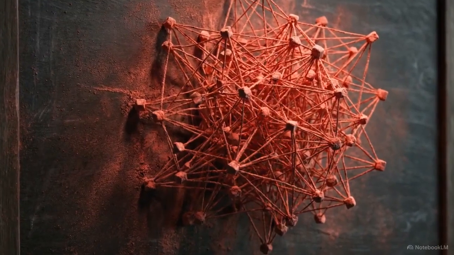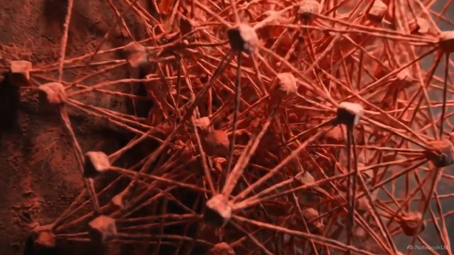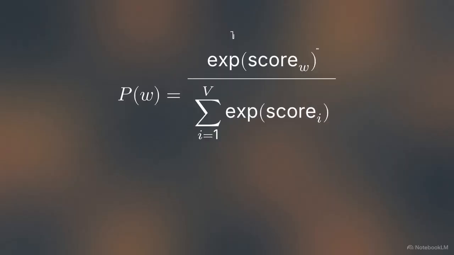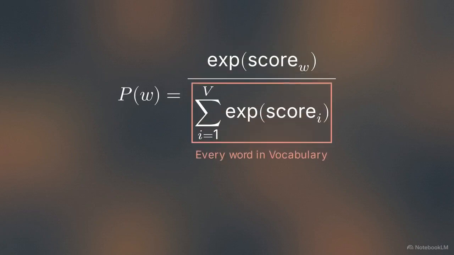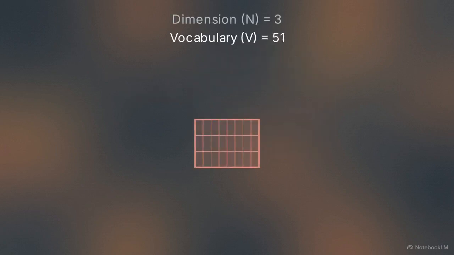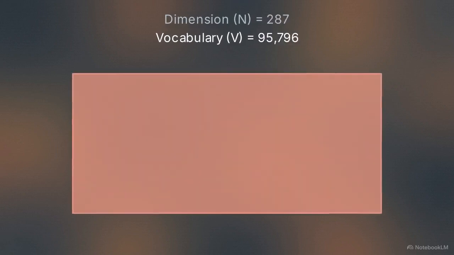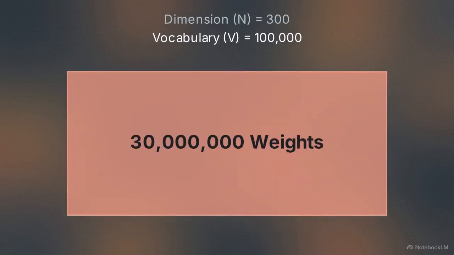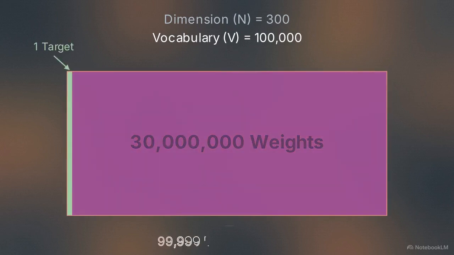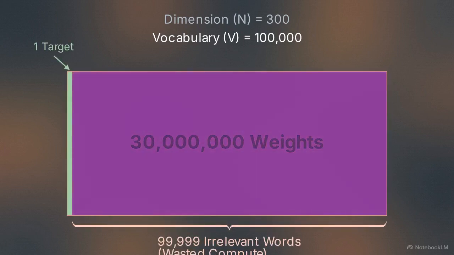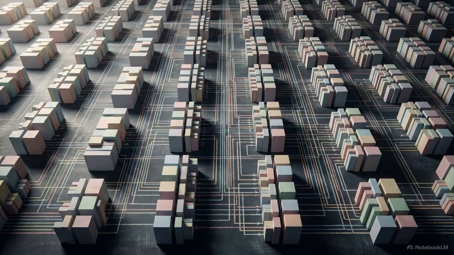But if we scale up this architecture exactly as it is built for the real world, it completely fails at the output layer. The softmax function normalizes probabilities, dividing the target word score by the sum of scores for every vocabulary word. In a real-world vocabulary, calculating this denominator requires computing gradients through 30 million output weights. Almost all compute is wasted on 99,999 irrelevant words. Executing this full computation for billions of words is impossible. The mathematical formulation requires a drastic optimization to survive training.